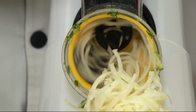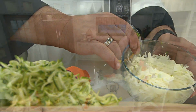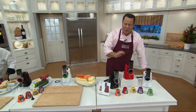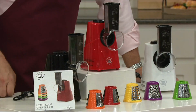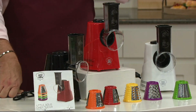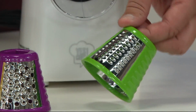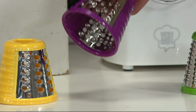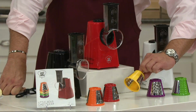A lot more coming. Okay, so let me take you on a little tour of everything you get in the pack-up, and the only choice you're making tonight is the color of the housing that you're after. So I've got it in the black, here it is in the red, most popular, and here it is in the white, most limited. Now, what do you get with whatever color base you order? This is your fine shredding disc. This one is the grating disc, sorry. This is your large shredding disc.